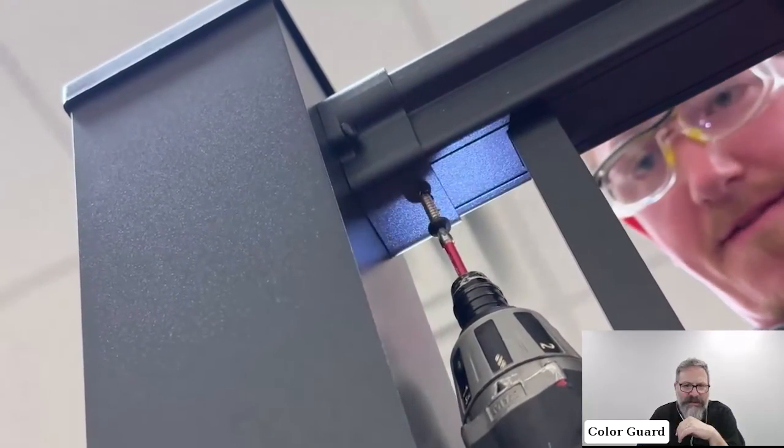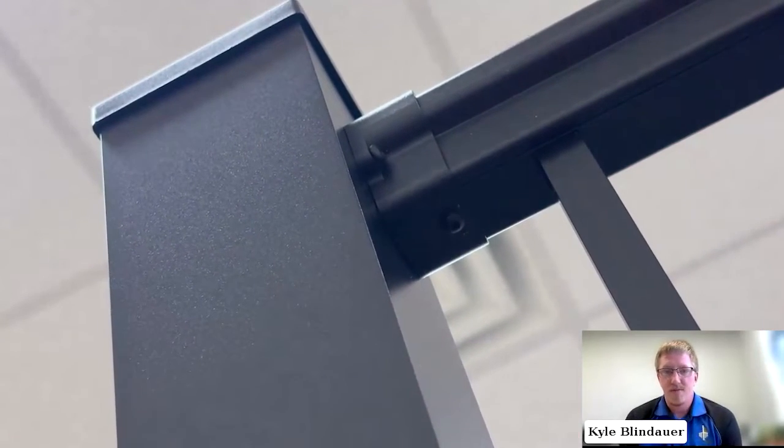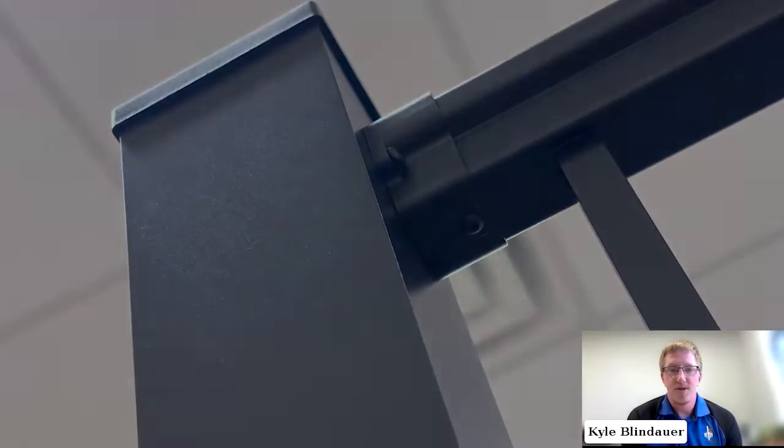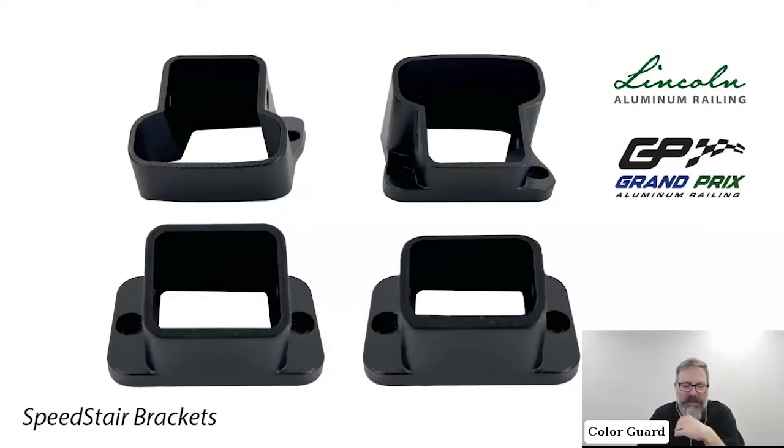All right. And you guys recently switched to the star drive screws? Correct, T20 star drive, and that's been a pretty popular change for us. I really like these screws, and I think that's going to be one of our game changers that came out this year. Okay, perfect. Another one is the Speed Stair brackets, which are available for the Lincoln and Grand Prix lines.